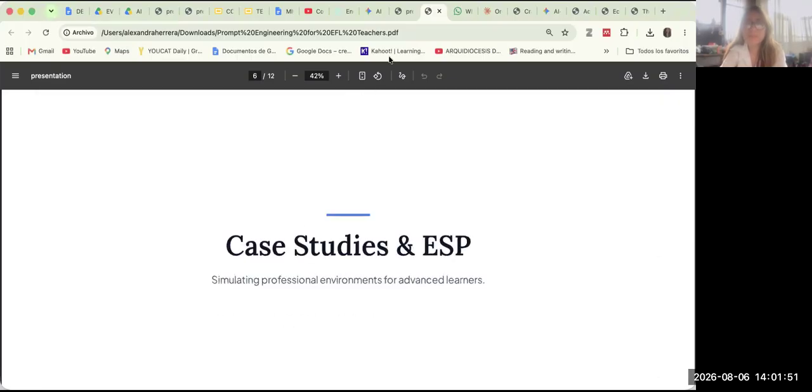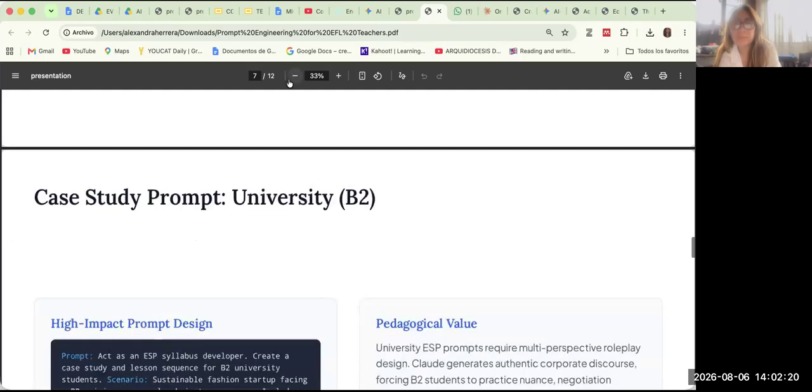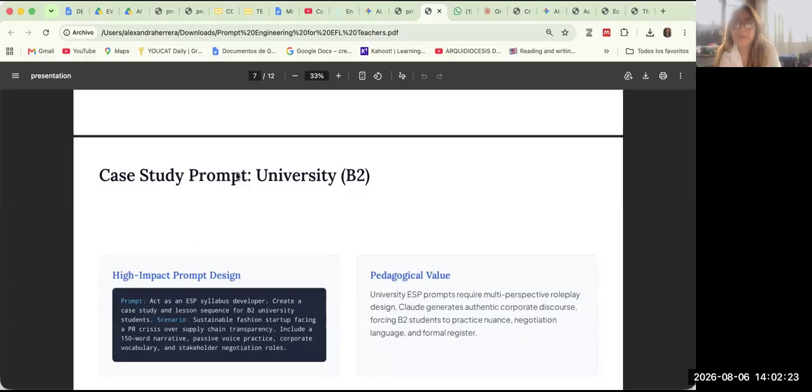We can also use engineering prompting to emphasize case studies and English for specific purposes, which is most common for careers, university students, undergraduate students, and also in IB high schools, where it requires the interdisciplinary approach with our students. So what is the first prompt that we have for university, in this case, intermediate or B2 students?